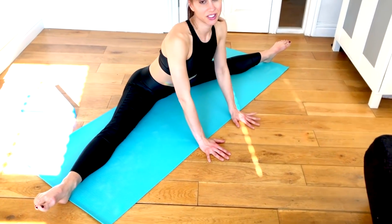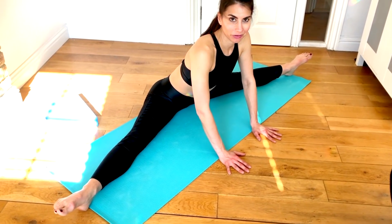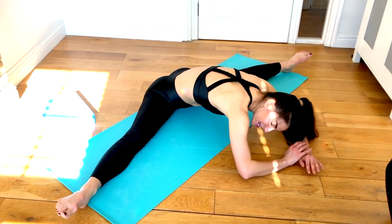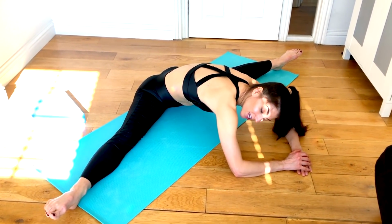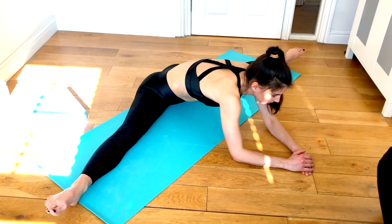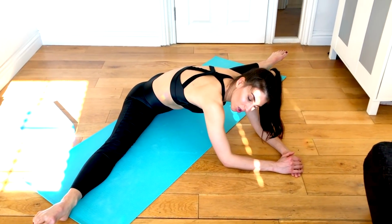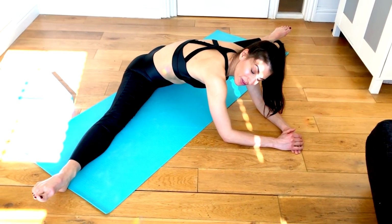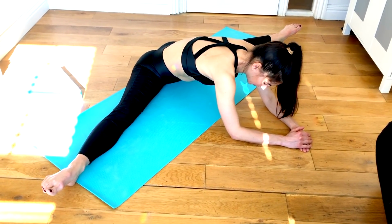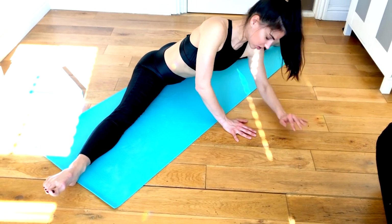So don't worry if you're up here today, that's okay. Just breathe into it day by day to see if you can go a little centimeter further, a little centimeter further. Who knows, maybe in 6 months you'll be down here. You'll be lying down here. So set yourself easy, attainable goals, yeah? Make them attainable, especially with stretching, you just need to make them small and achievable. Be very patient with your body. This is going to help you get into those center splits. And walking it back in.